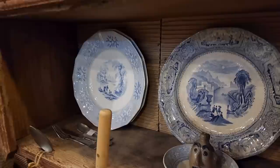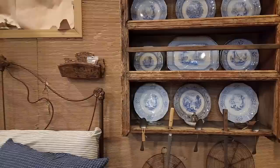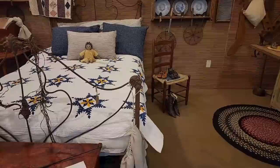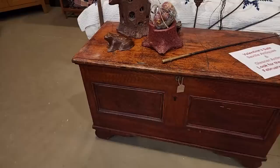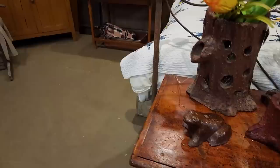Look at how cute — a little ugly face jug. Like I've said before, that's not being rude — that's just what they're called. Another beautiful iron bed, and a pretty quilt on there too. Look at the early chair and all the little shoes — lovely little vignette. Gorgeous trunk — trying to see if that is grain painted. That is grain painted — that is stunning. Beautiful piece.